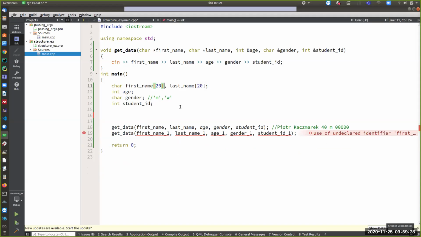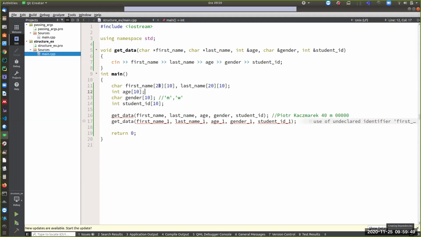So I can create an array of first names, let's say 10. I can create an array of last names, also 10, 10 elements of ages, 10 elements of genders, and of students' IDs.